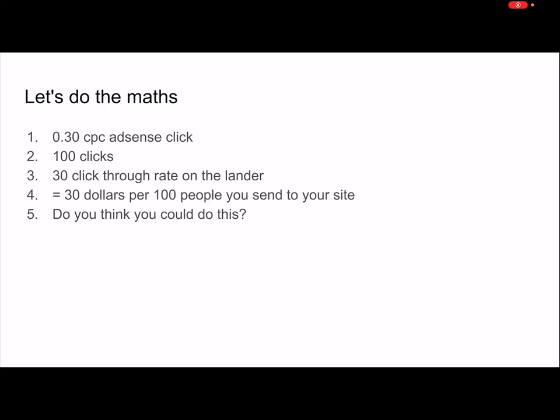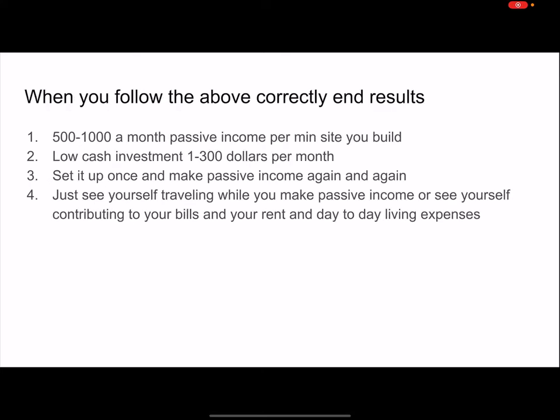So let's give an example. Let's just say you're getting $1 a click on AdSense, and you get 10% CTR, and you send 100 people. That's 100 people's worth $10. And if you're only paying $5 for that traffic, you can see how this can add up.